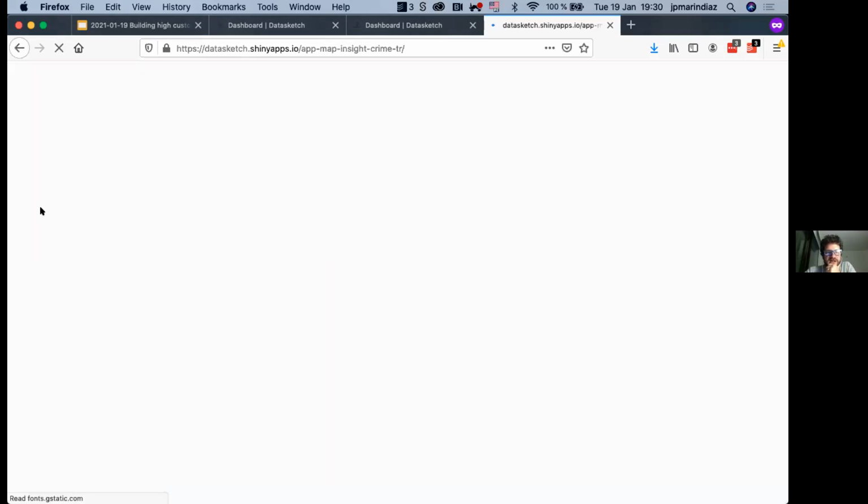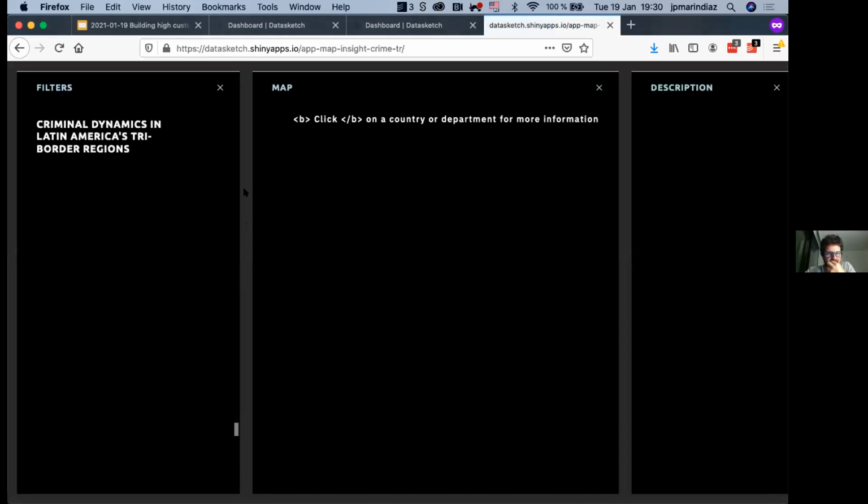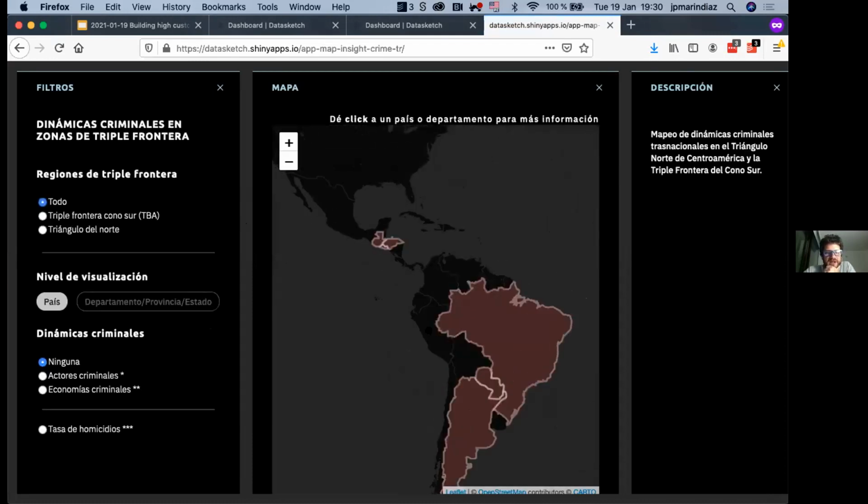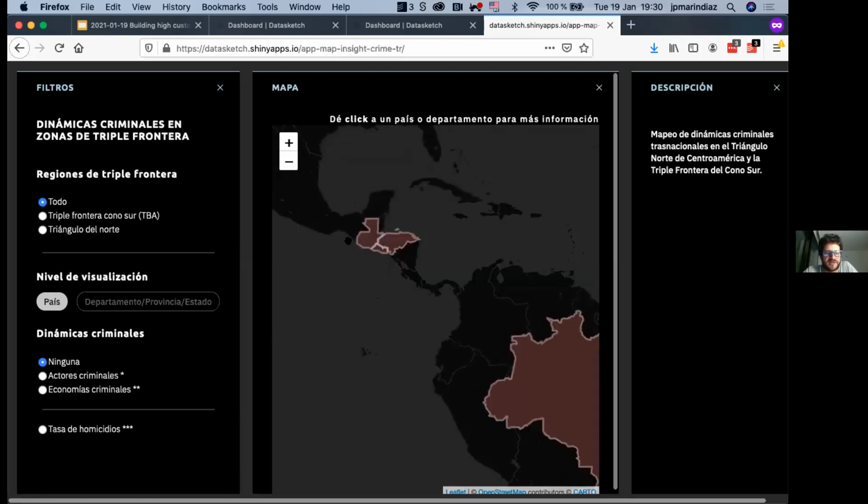So this is a Shiny app we recently built for an independent news organization that works on crime networks in Latin America. And then you can see different crime organizations that are in Brazil, Paraguay, Argentina, and Central America.